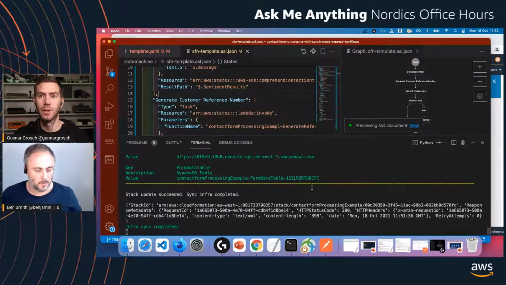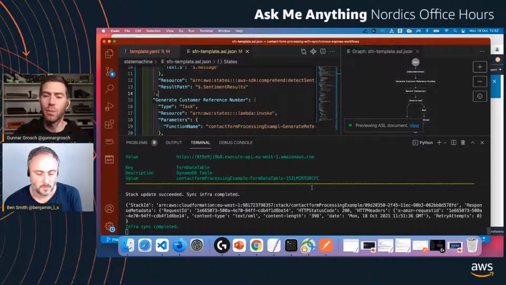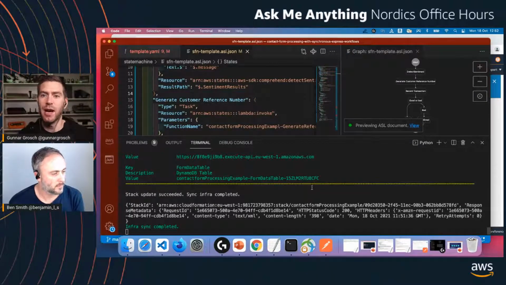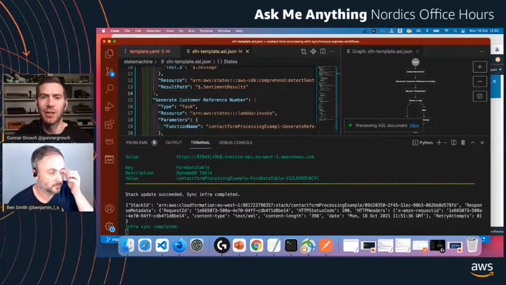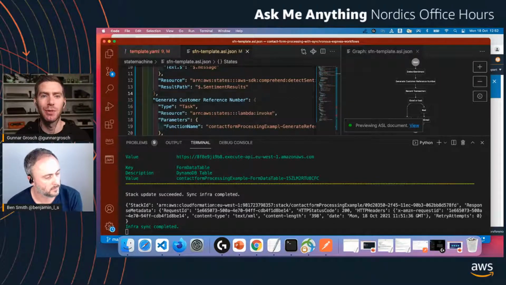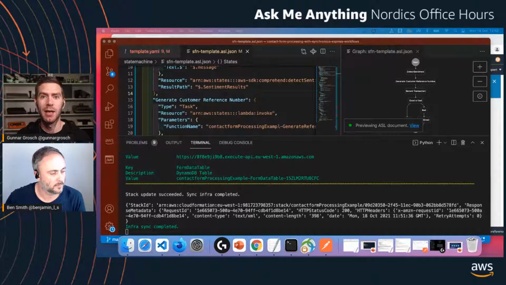That's cool. All right, so there's a few minutes left. If you have any questions for Ben about Step Functions or serverless in general, do post them in the chat. I think this was a very cool demo you showed us, Ben, of how to make use of some of these new features with Step Functions and with AWS SAM.